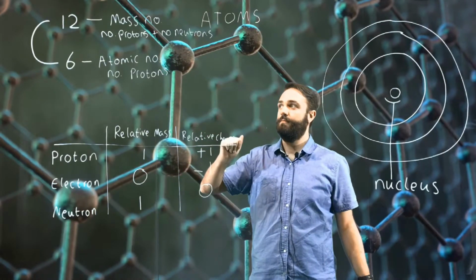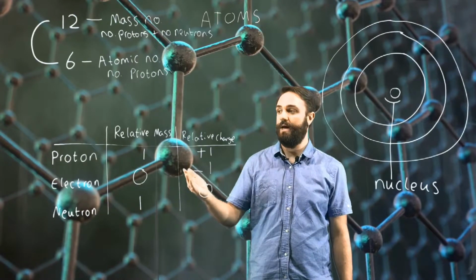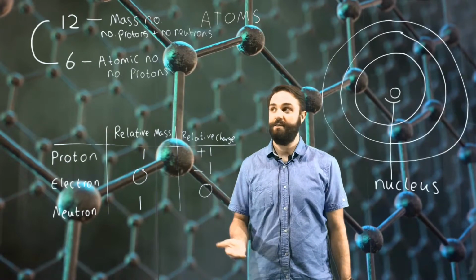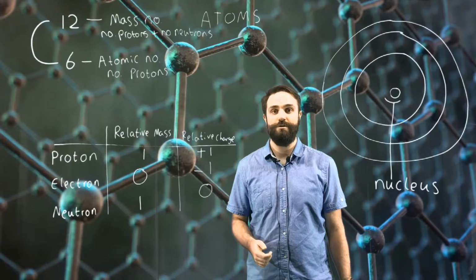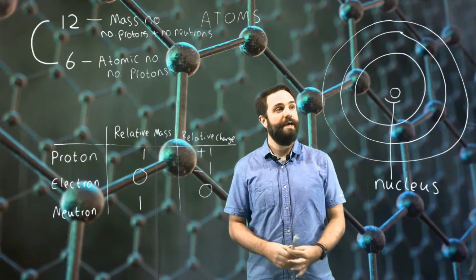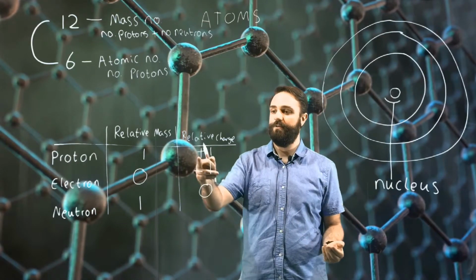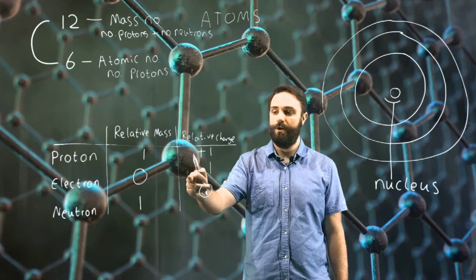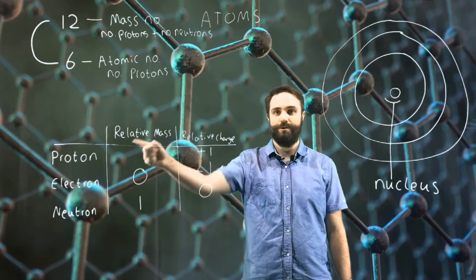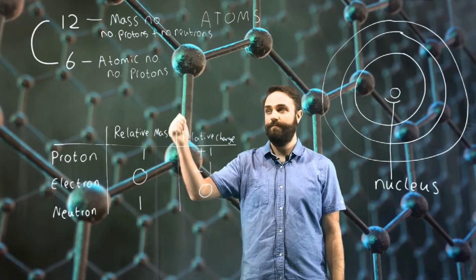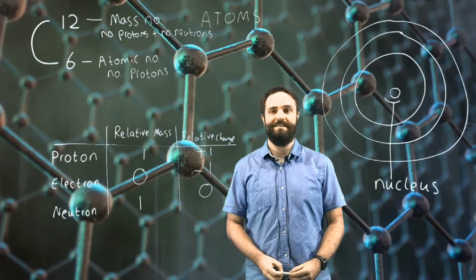So I now know that carbon has 12 nucleons, 6 protons. I know that a proton and a neutron have the same mass. That tells me it also has 12 minus 6, 6 neutrons. What about electrons? Well, in an atom, which is a particle with no charge, the number of positives must equal the number of negatives, telling me that the number of protons is equal to the number of electrons. So, for carbon as the example, it has 6 protons, 6 neutrons, and 6 electrons.